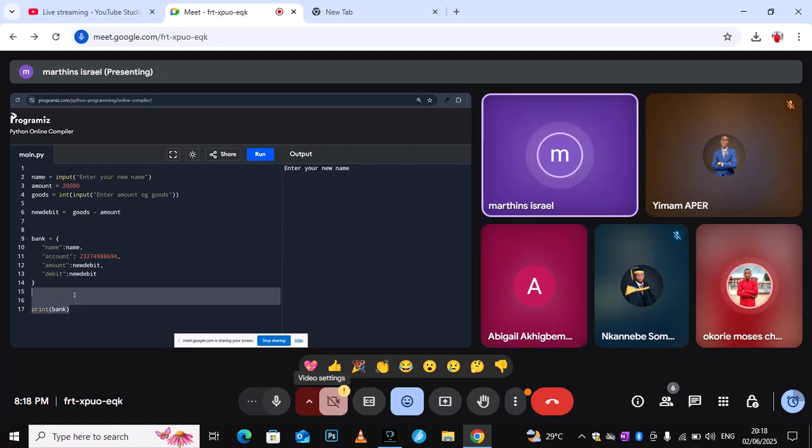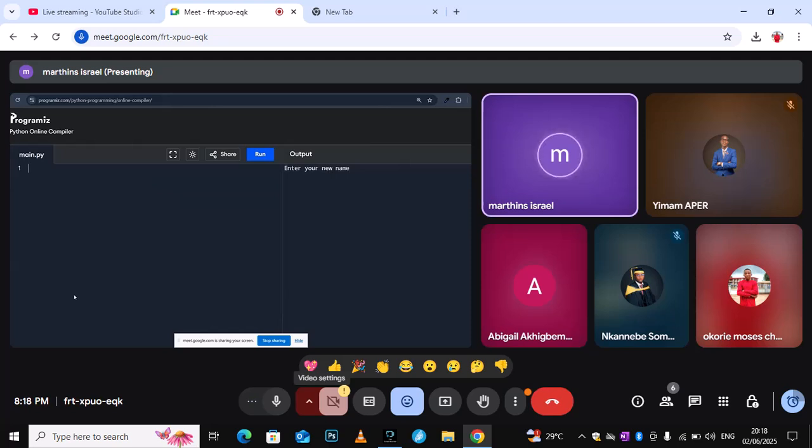Okay, let me just quickly do a little recap from the beginning. We're talking about input. Input takes in information from the user. As a data analyst or data scientist, you have to get data from the user and also display the results to the organization or the specific person that needs that data.